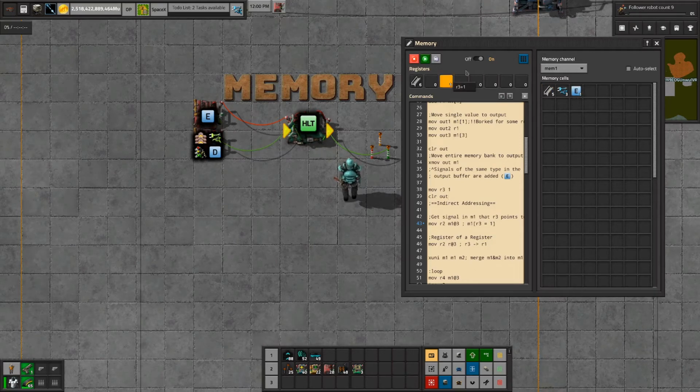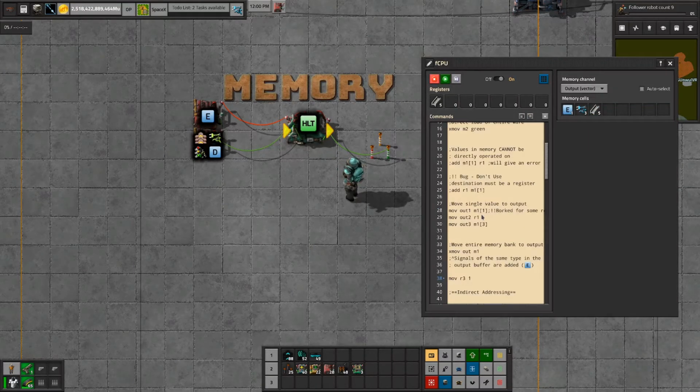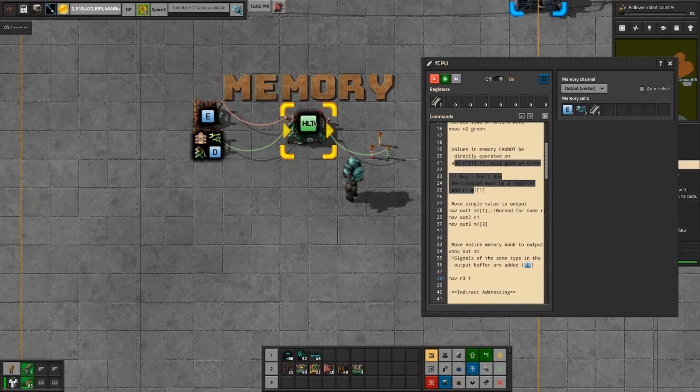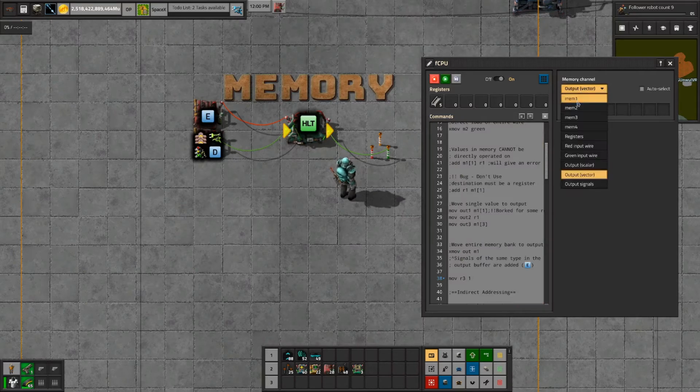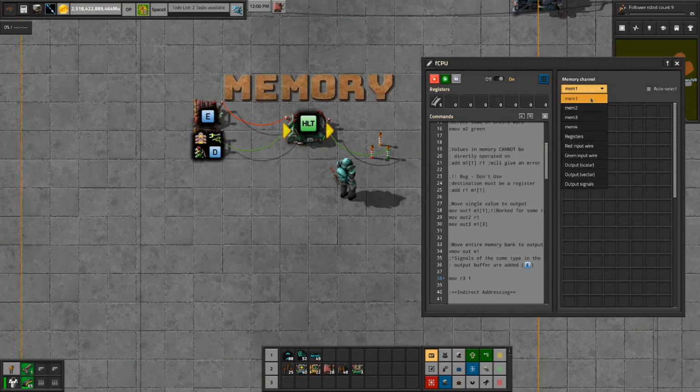Hold on. I'm going to pause this and we're going to fix this situation here. Okay. Well, it's still broken. I even copied the script. I commented these out, deleted this thing, replaced it, pasted the script back in, and it still reverses the order of what's in the memory. I don't know what is going on. Maybe it reads it from right to left. I don't know.